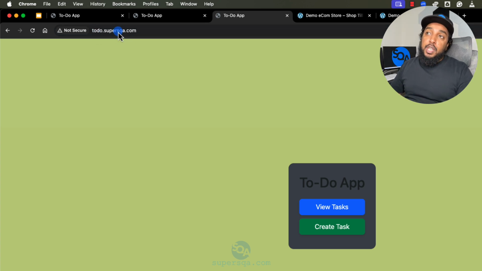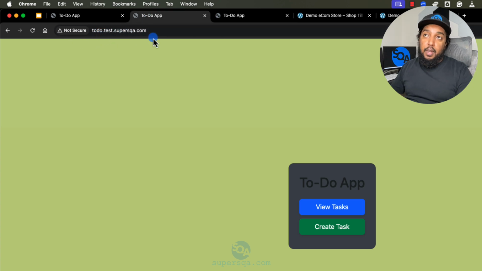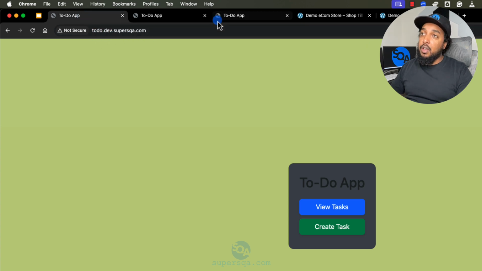So let's say this is a production site, right? There's todo.spreadsquare.com. Then I have another version of it that is todo.test.spreadsquare.com. Then I have another version of it that's todo.dev.spreadsquare.com. Right now they look the same because they're running exact same code. But if I was to make a change to the code, the first thing that gets affected is the dev site. I should show you another video, or I'll just tack this at the end because I have it all set up. As soon as I make a change here, the dev site gets updated.